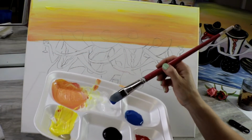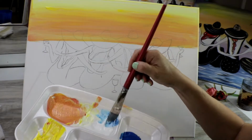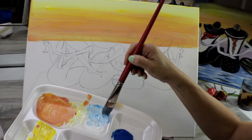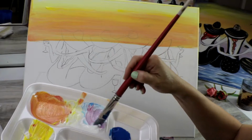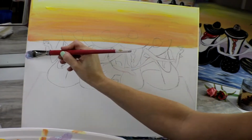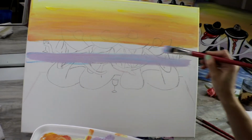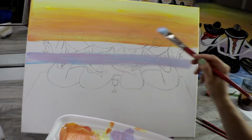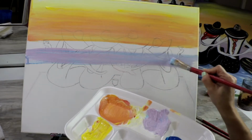Of course your background is going to look a little bit different. There's no way to reproduce exactly what I'm doing, but that's what makes it fun. So now I'm just mixing a light, like kind of a lilac color. So I rinsed my brush really carefully so I don't have any yellow left in my brush, and I just added a little bit of blue and a tiny bit of red.